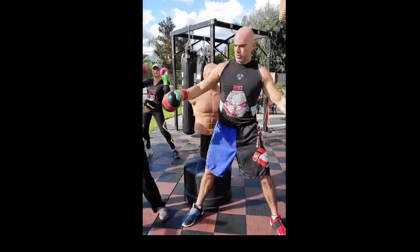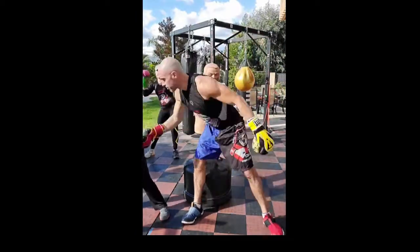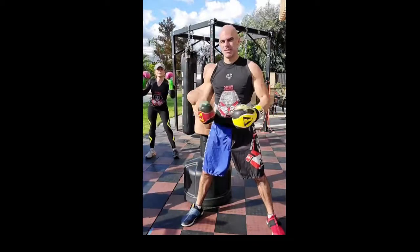And everybody gonna do a nice hip rotation right there. Like this. Here you go. Go.